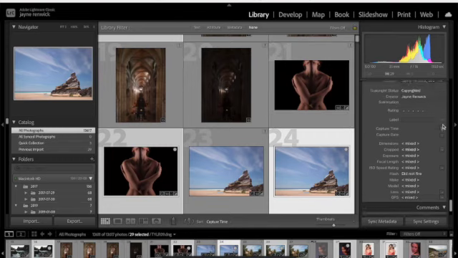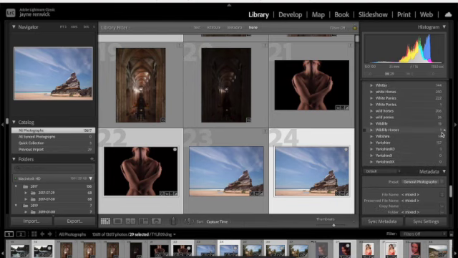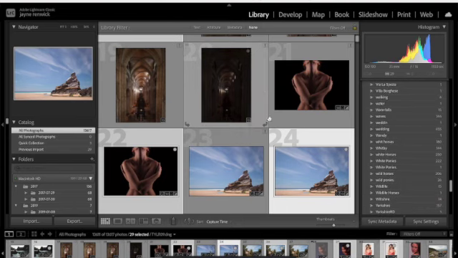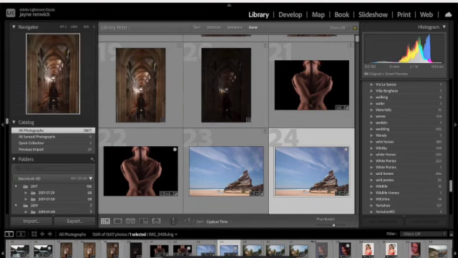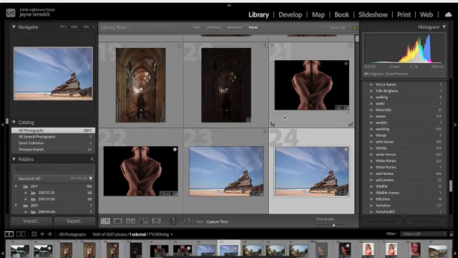Jane, I don't know what I've done, but I've got one image lit up and the rest are all dark. Right, have you selected one image? So if I click on one image, it's a bit brighter and the rest look a bit darker. Yes, and I can go along the bottom and change the image, and that image comes up bright, but the rest is dark. The whole screen's dark, but you can see every single image on the film strip at the bottom. They're darkened out, but I can see them.